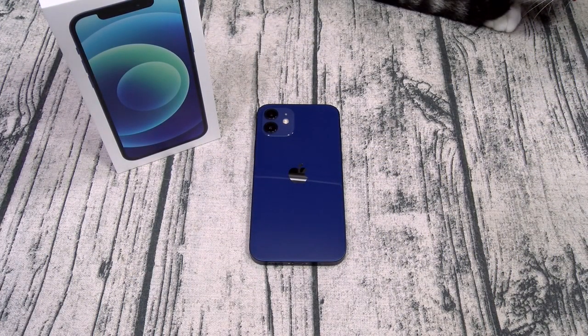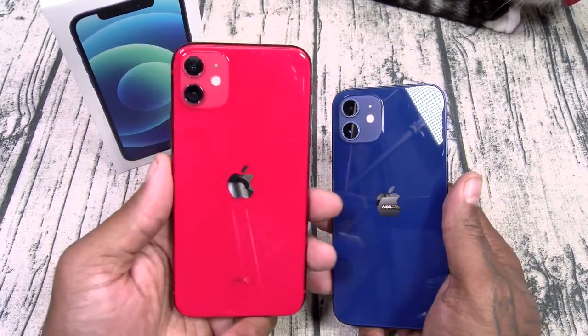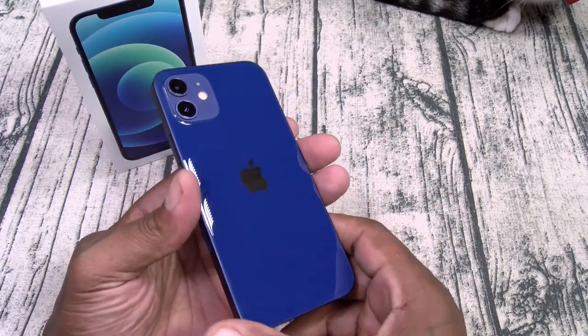Alright, let's wrap this up. Hit me up in the comments and let me know if there's anything specific you want me to cover in the full review. As of right now, fresh out of the box, my initial impressions on a scale of one to ten: the iPhone 12 is a major, major, major go. If you love iPhones and you're heavy into the Apple ecosystem, you're going to love this. Coming from an iPhone 11 to the 12, you're going to love it — better display, better build quality, better cameras, it's 5G, and you got dope new colors.